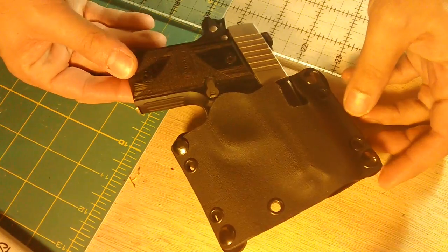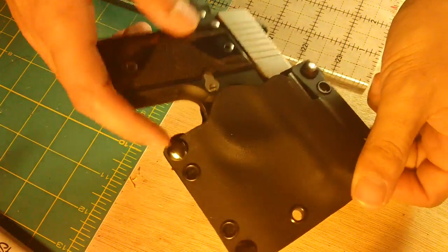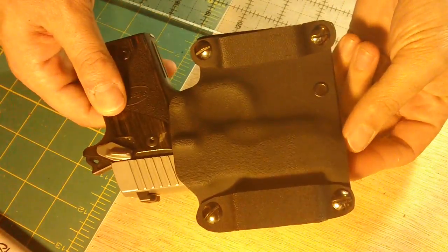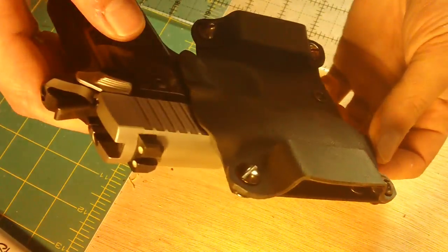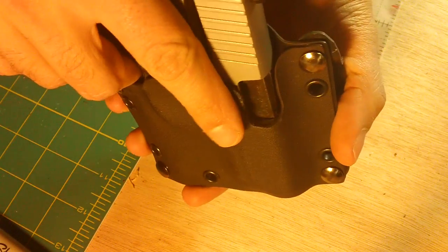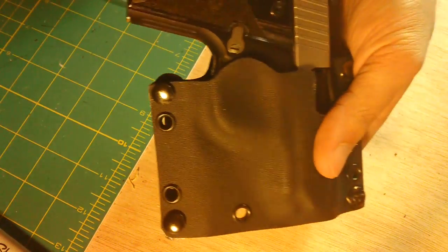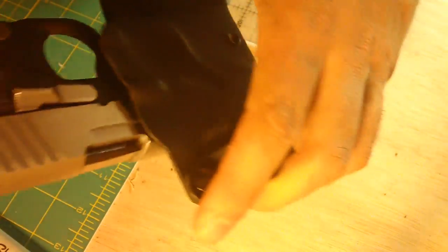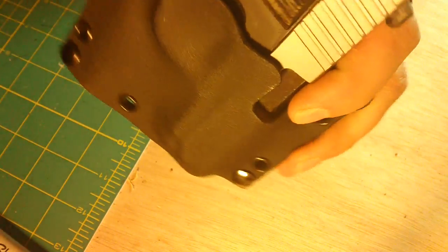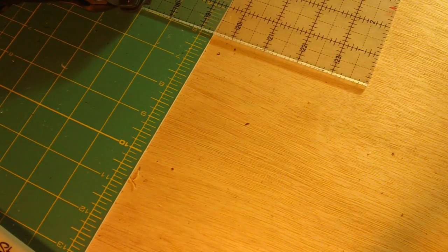I made myself this little micro compact holster, and I wear this at like 1 or 2 o'clock on my belt, and it's very comfortable. It's got good definition. The gun rides reasonably high. I can get into my pockets because it's so small. Here, I'll show you real quick.